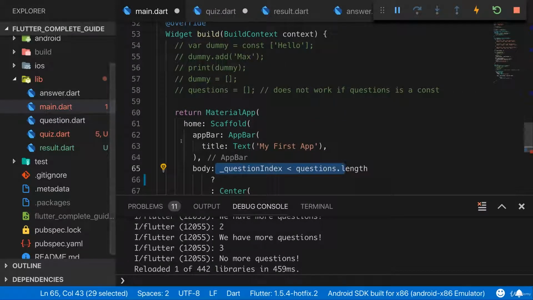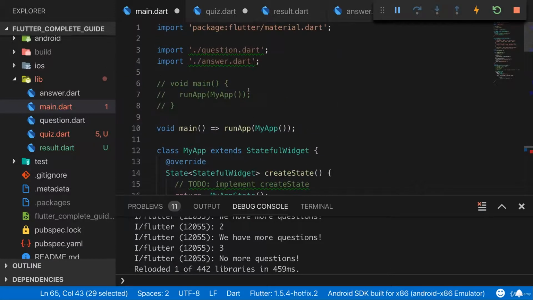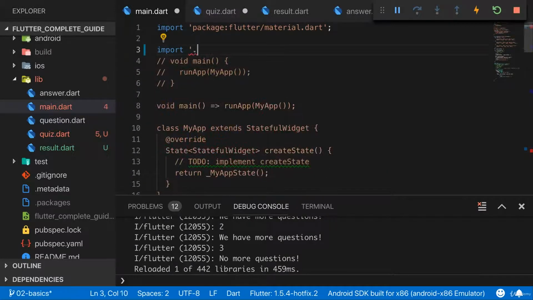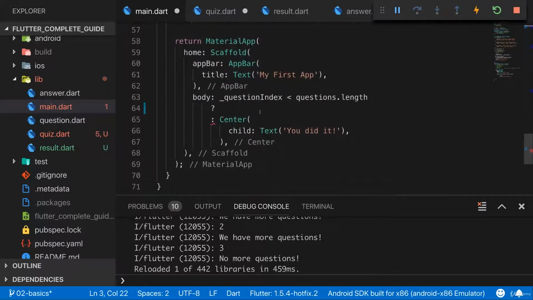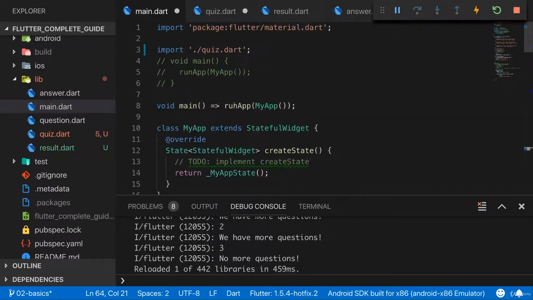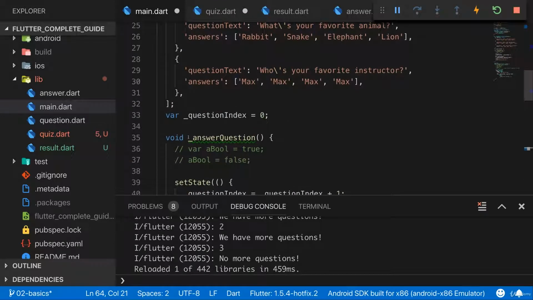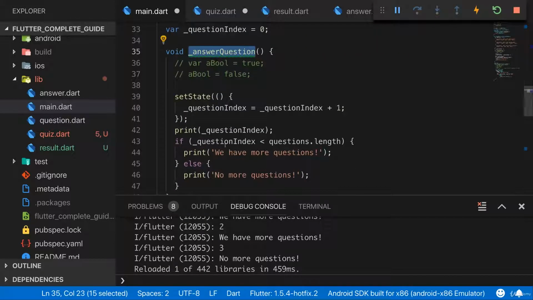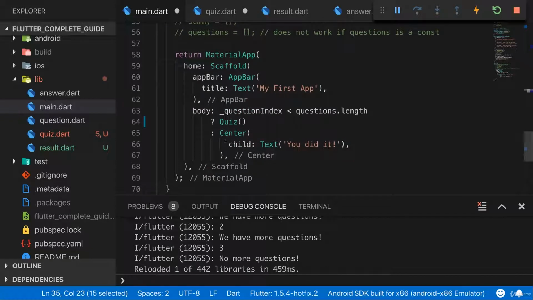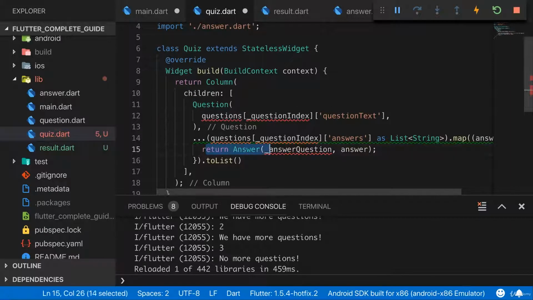we want to keep our state in here. So instead, what I want to do is here in the main Dart file, instead of importing the question, I import the quiz.dart file, and that allows me to use the Quiz widget here if this condition is met. So after the question mark here in the body, and to the Quiz widget, we should pass both our questions list and our answerQuestion function. And that of course means that we forward this answerQuestion function through two levels of widgets. We pass it from the MyApp widget in the main Dart file to the Quiz widget, and in the Quiz widget, we forward it to the Answer widget.